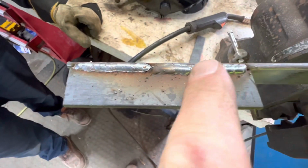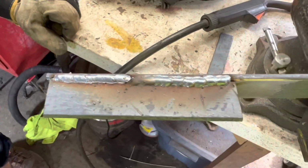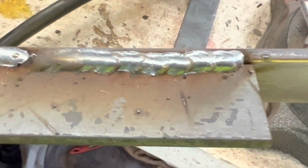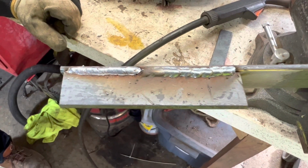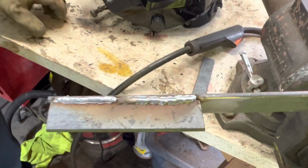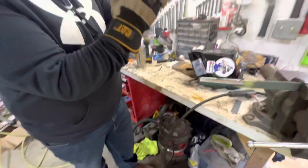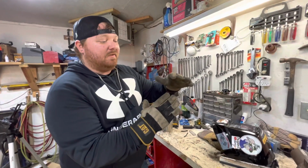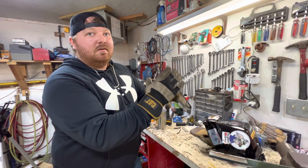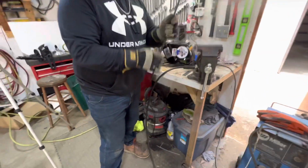So this one was pulling. Ooh, that's warm. Yeah. And that was pushing, right? Yeah. Which one do you guys think is better? Yeah, pushing, pulling. I think pushing myself. Well, pushing you get better penetration. Because if you think about it, when you pull, your puddle's right there, and as you're pulling down, you're losing all that heat. But if you're pushing, you're constantly pushing into the material, which is causing more heat, which is getting better penetration.